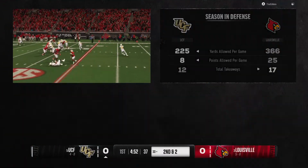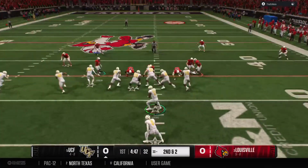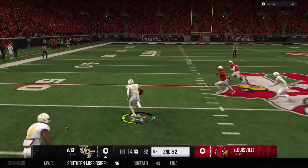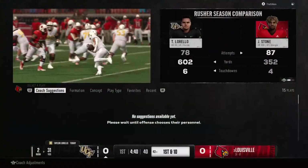Chris, I know it's the first play of the game. Boy, nice job on this offensive line. The back gets behind him, picks up some positive yards. Using the ground game here. Tailback has the handoff. Breaks a tackle into the clear. After second effort, he's brought down, but he's past the marker.